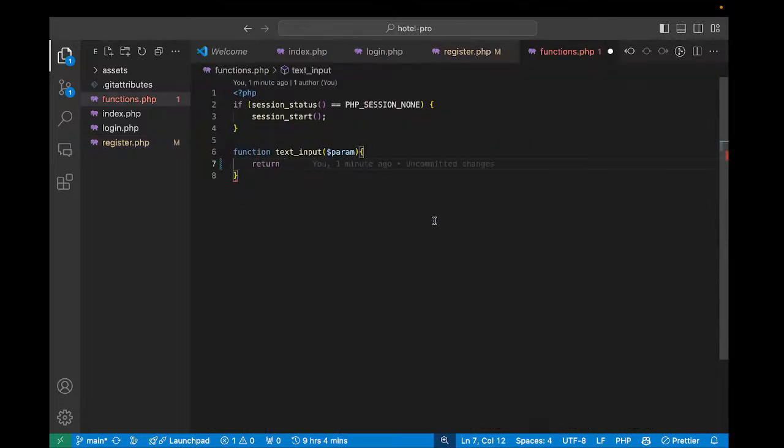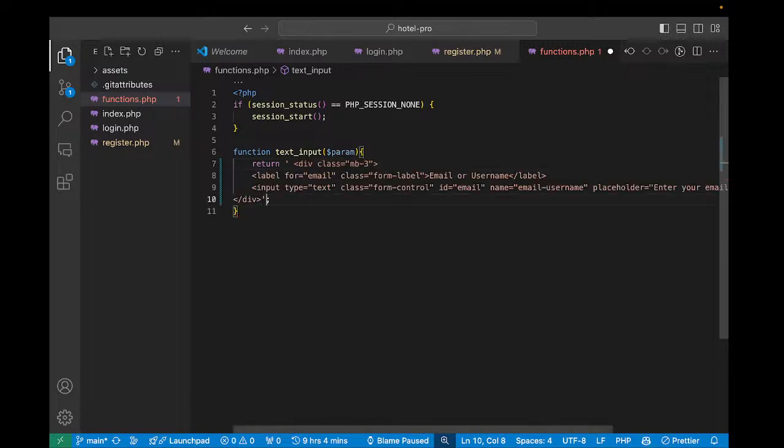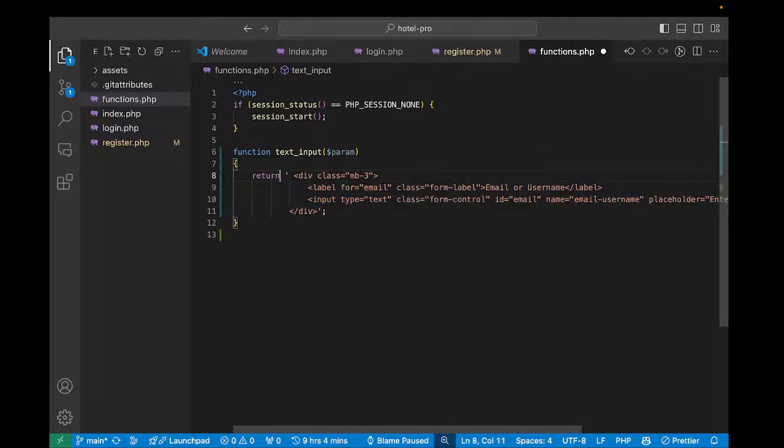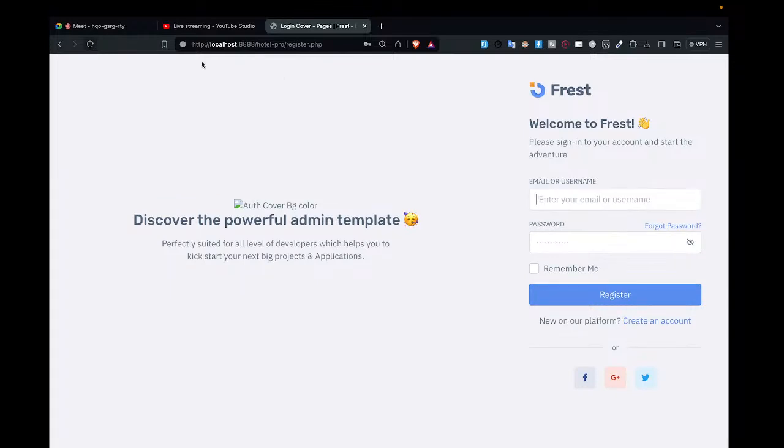We shall reuse that again and again, to avoid repetition of work. I can put a single quote here and return it like this. All right, if I refresh, you'll see we are achieving the same thing.